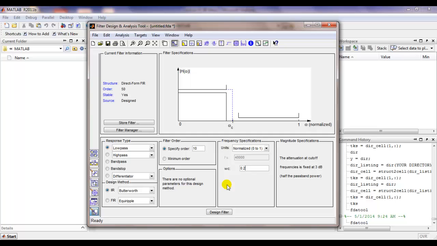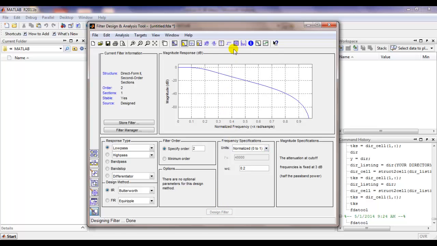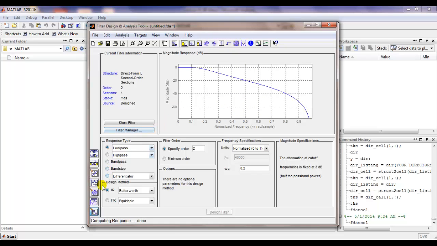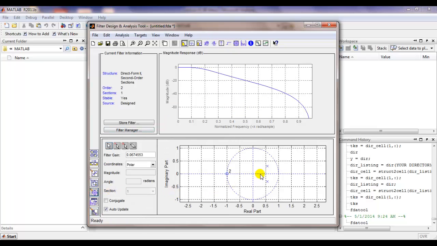Okay, so I'm going to show you the same kind of effect that we saw by moving around the zeros earlier for the FIR filter. We are going to work with an IIR filter with an order of 2. And this is the response that I get. This is the pole-zero diagram. Let's go back to the response and let's go back to the editor. So right now, this is where the poles are. And I'm going to start moving the poles.